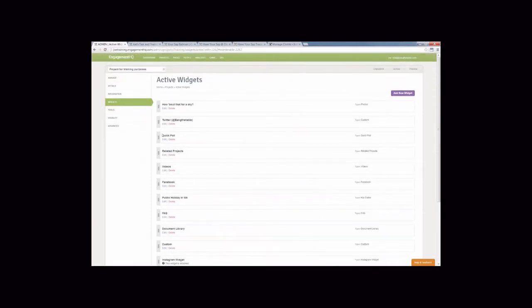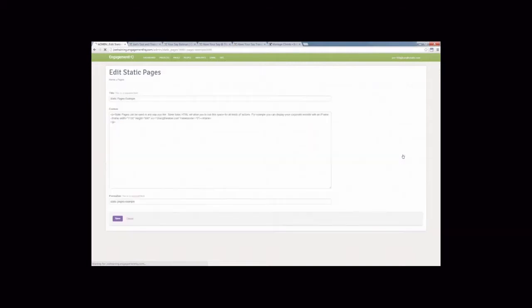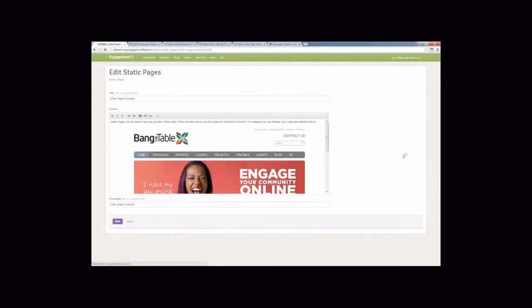And the way to go ahead and do this is to click on this tab up here which says pages. So if I click on here, I can see there are 5 static pages that are already set up by default, and these I can edit, but I cannot delete because they are important to have on the site. If I wanted to add a new static page, I just simply click on add up here, which I've done to set up this static pages example. So I just go into the edit section for now. You can see that's all there is.